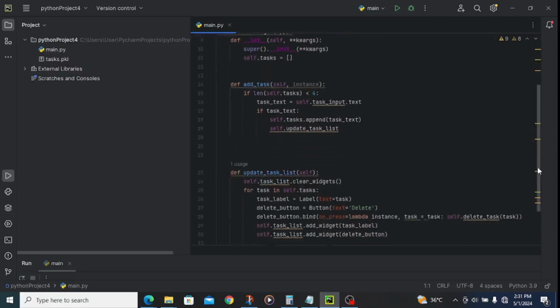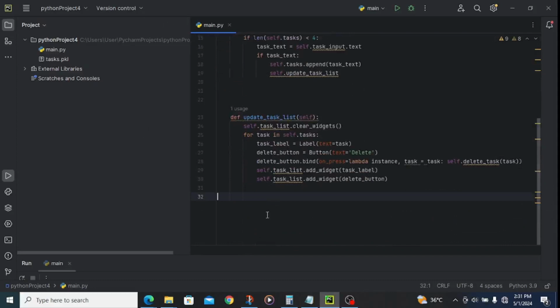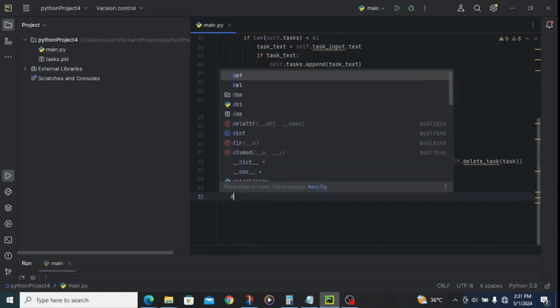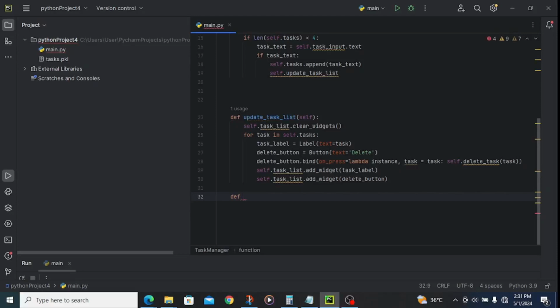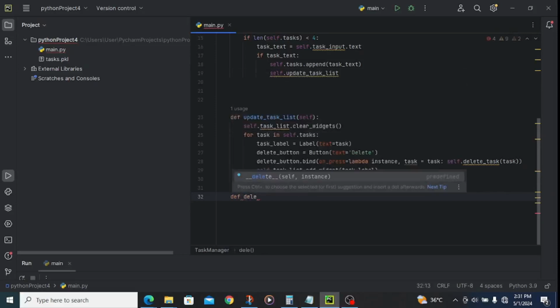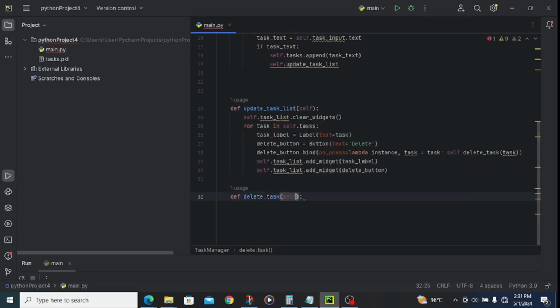So to do that now, we are going to come over here below this update and write def delete_task(self, task_text).